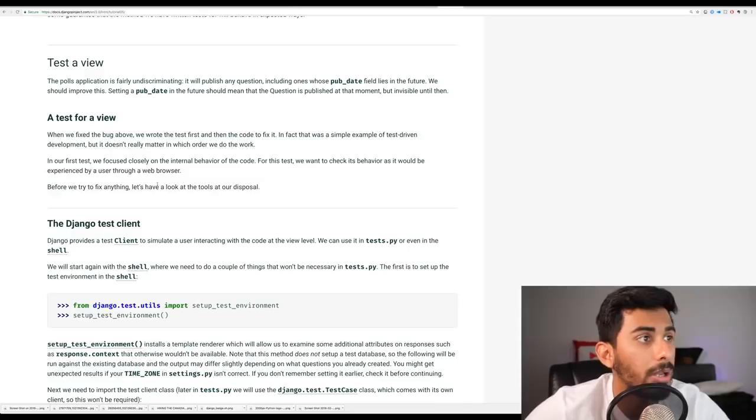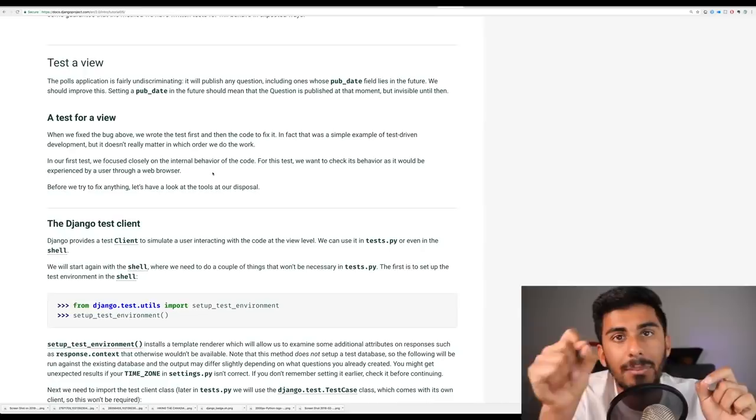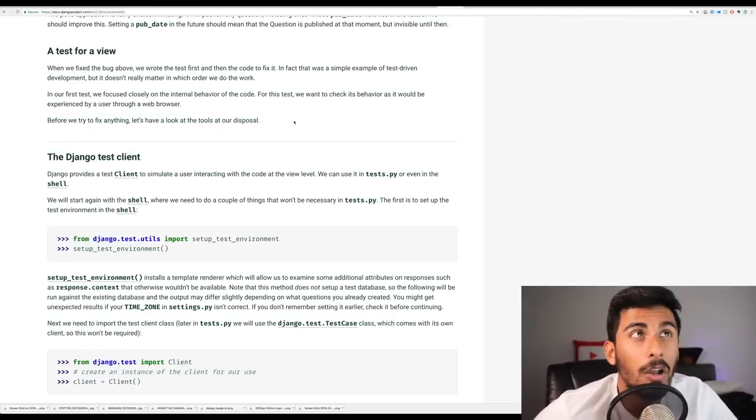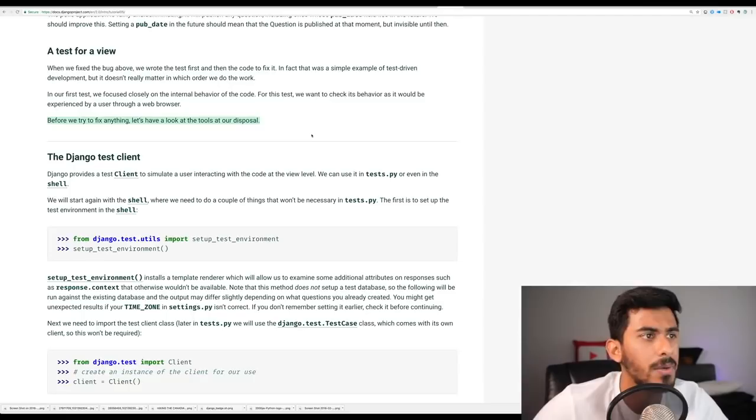Okay, so the first one was the logic of the code. This one, we're focusing on what happens if the user is testing it and is actually on the front end of the website. What does it show to them? And isn't that cool that you can automatically test that every time your code runs, and you don't have to go and check if your cart is working or your blog is showing, things like that.